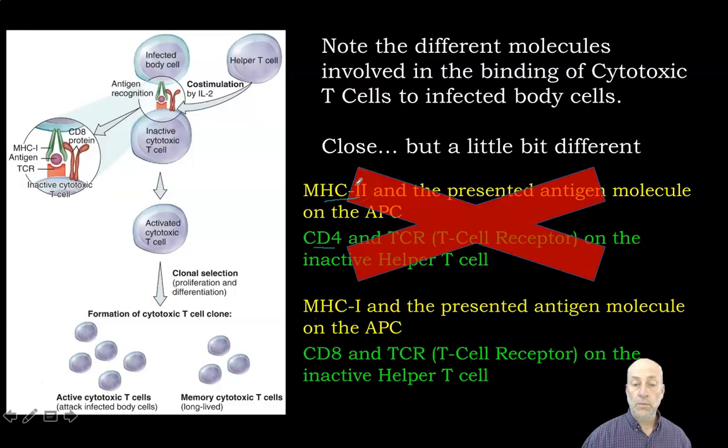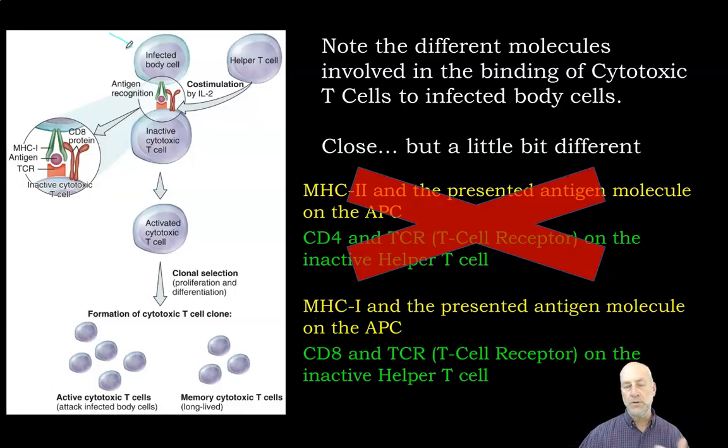Now, that doesn't happen when you activate the cytotoxic T cells. The cytotoxic T cells are going to be activated by an infected cell of your own, not a bacteria, not a virus, an infected cell. So the antigen of a bacteria or a virus was originally dealt with as an exogenous antigen by an APC and presented to a helper T cell. Now you've got that antigen inside of one of your cells, your own cells. It's a self cell. It's one of your lung cells.